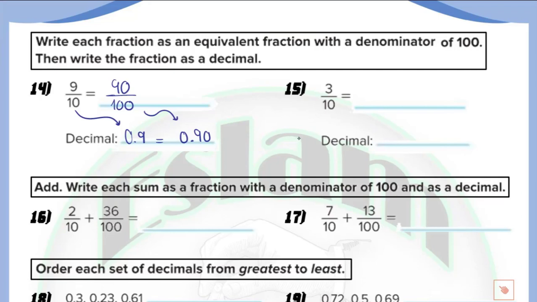The same in question number 5. We need to make the denominator equal to 100, so we just multiply it by 10 down. The same will be with 3, so 3 times 10 equals 30. Now we need to write it as a decimal. 3 over 10 is equal to 0.3, because we just write 3 and put the decimal point after 1 digit. Now we have 30 over 100. Just write 30 and 100, so we count 2 digits from the right, put the decimal point, so the answer now will be equal to 0.30.